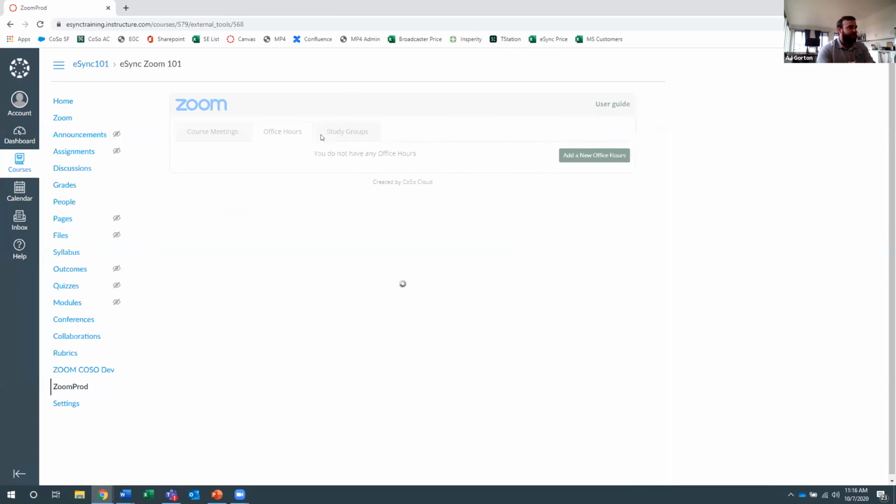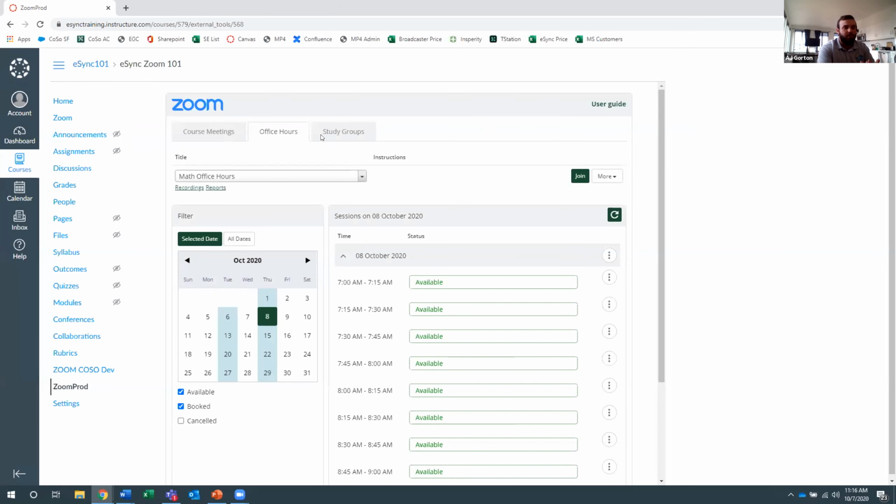The idea behind office hours is, of course, another use case for being able to meet with students, usually more teachers, one-on-one sessions. We really wanted to take a more calendaring approach to it to streamline that process. Even in the brick and mortar setting, if you have office hours from, let's say, noon to 2 p.m., the likelihood is that most of the students are going to show up at noon, and the 7th or 8th person that shows up is going to have to wait potentially an hour or longer to be able to see their teacher.